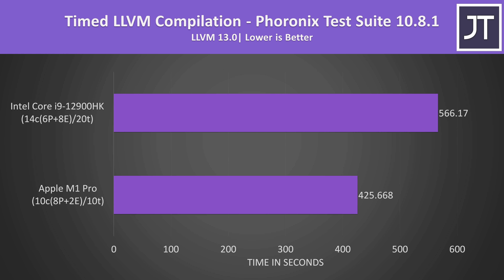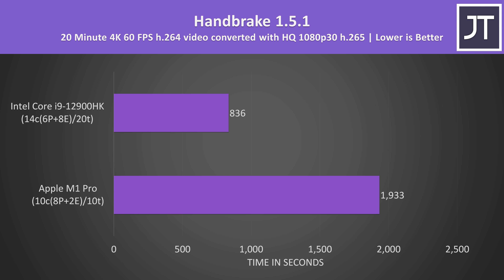Now it's not all massive gains for Intel. I've used the Phoronix test suite to compile LLVM on both machines, and Intel's i9 was completing this task 25% slower compared to the M1 Pro. I was a little surprised given the i9 has a much higher thread count, but perhaps there's a good reason why so many programmers stick to the MacBook. The M1 Pro had a big defeat in my Handbrake video transcode test, where Intel's i9-12900HK was able to complete the same task a massive 131% faster. I believe Handbrake is able to take advantage of Intel's AVX processor instructions to complete the task faster.